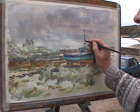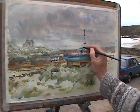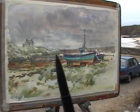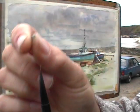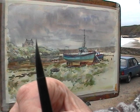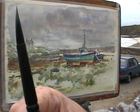You don't have to paint it all in great detail, just a few marks and lines and indications. That's all we need. Now we can always make a round point of a brush into a blade. So we can get an even thinner bit. If I do that, you see how the brush has now gone into a very thin blade. It's wide that way and thin that way. So for painting thin rigging, if you haven't got a rigging brush with you, that's quite a nice idea, and then you can paint with the edge of that blade.